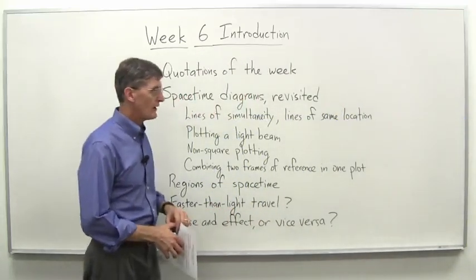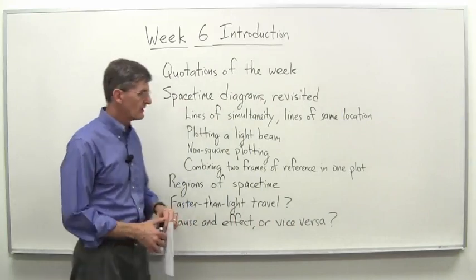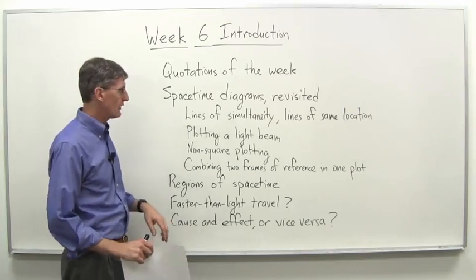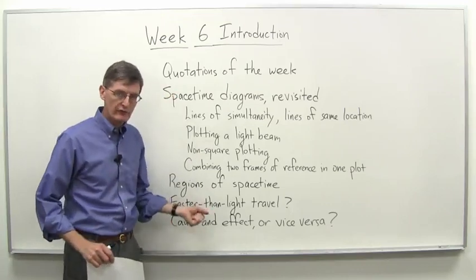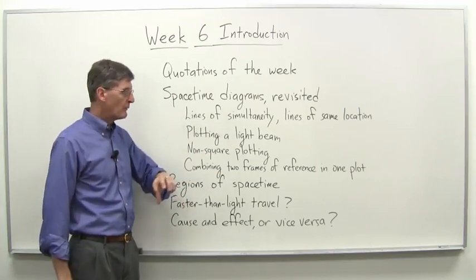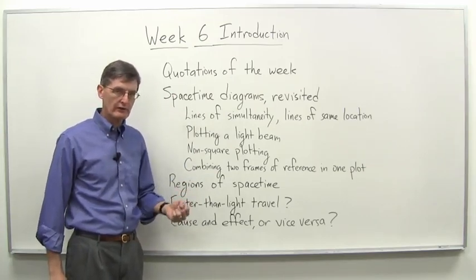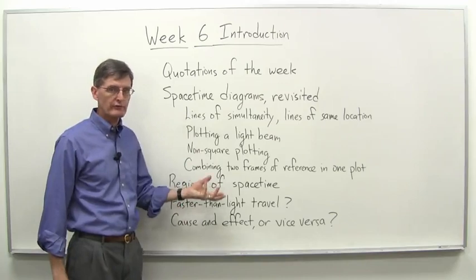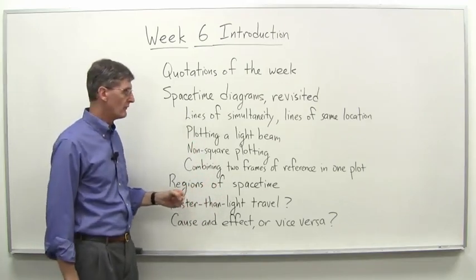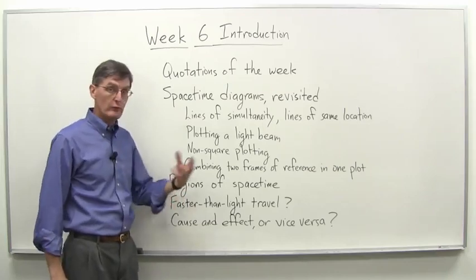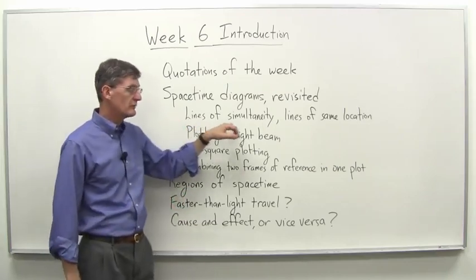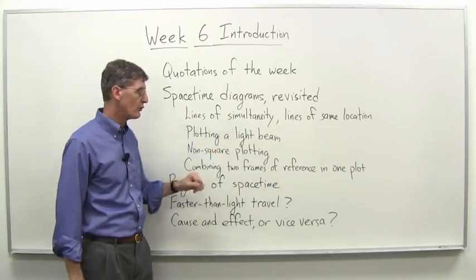Okay, so we come now to week 6. As usual, we'll have the quotations of the week. We'll get to those in a minute. But one of the big themes for this week is we're going to go back and revisit space-time diagrams, but in the context of the special theory of relativity, and see how they can be useful for us to visualize some of the key concepts of the special theory of relativity, and do a few more things with them as well. So we'll talk about lines of simultaneity and lines of same location.